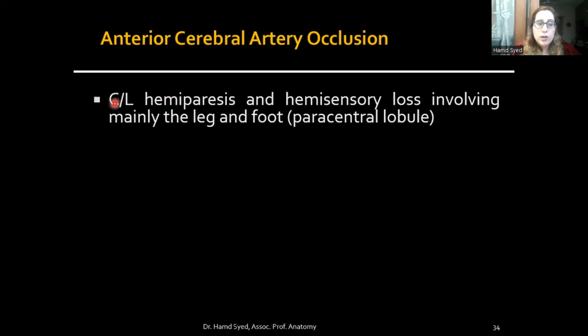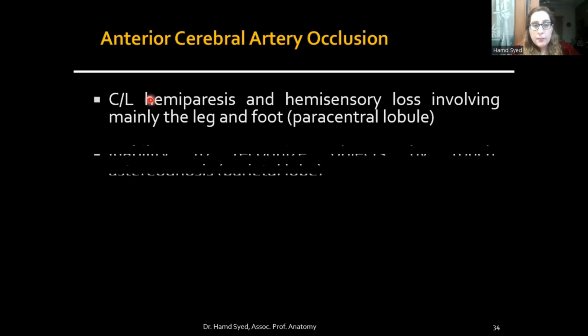and it is the contralateral loss which occurs, which means on the opposite side of the body, because we know that the right-sided anterior cerebral artery is going to present the blood supply to the right cerebral hemisphere, and that is going to produce the opposite sensory and motor functions. And so there is going to be the contralateral loss in that case.